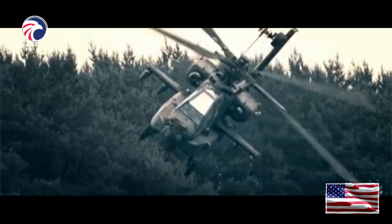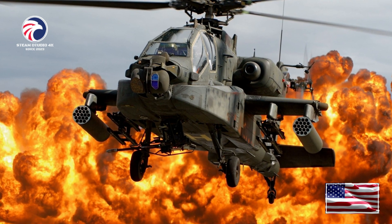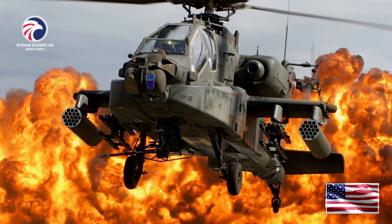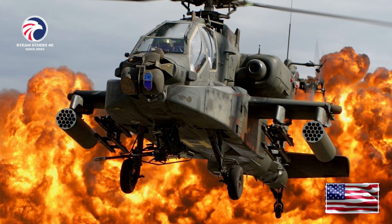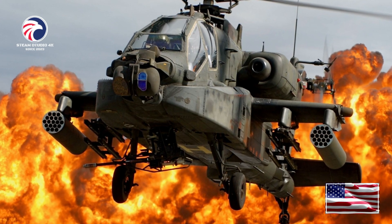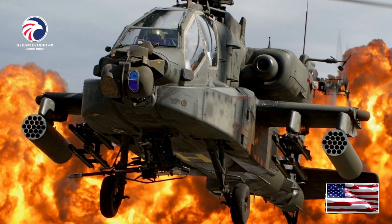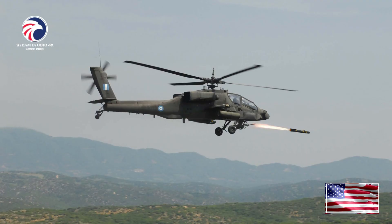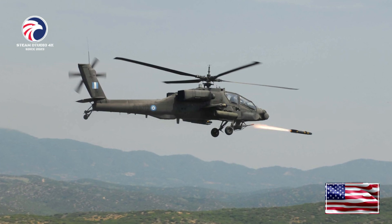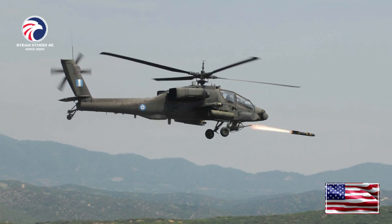Apache helicopters also played a major role in the liberation of Kuwait on November 20, 1990. The 11th Aviation Brigade was alerted for deployment to Southwest Asia from Stork Barracks in Illichine, Germany. The first elements arrived in theater on November 24, 1990. By January 15, 1991, the unit had moved 147 helicopters, 325 vehicles, and 1,476 soldiers to the region. The Apache helicopters of the brigade destroyed more than 245 enemy vehicles with no losses during Operation Desert Storm.